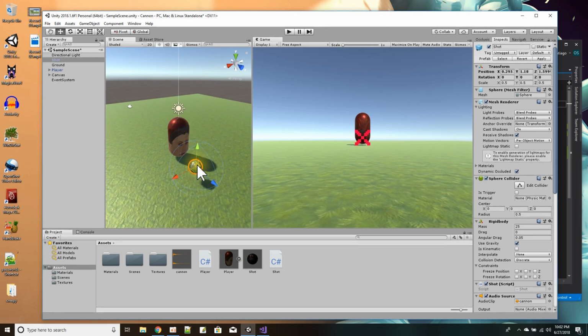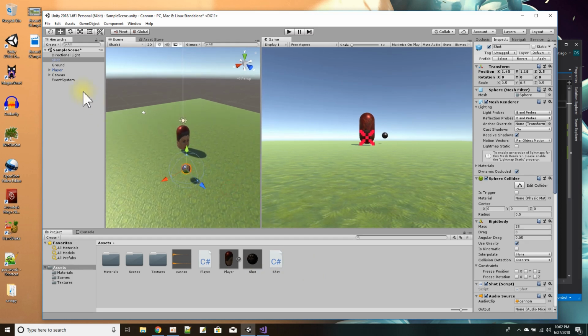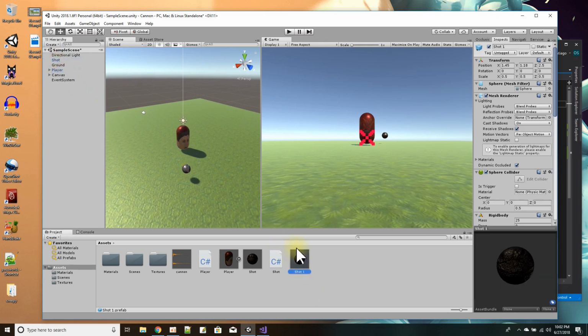Okay? And making a prefab is a simple thing. You kind of just drag your object from the scene and let go and drop it on your project view, and it turns something into a prefab. So if I take the shot here and drag it, drop it over here into the window, bam, I just made a prefab of the shot again. So I have two prefabs of the same thing, but I already got the shot one. So I'm going to delete this one.